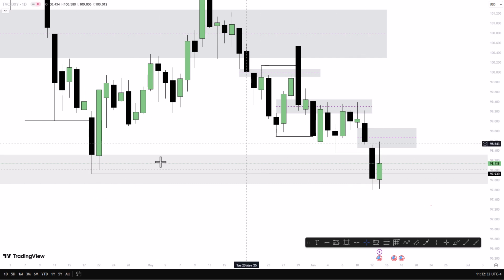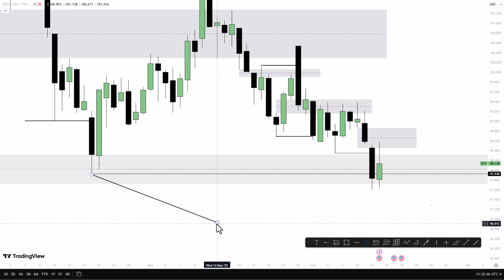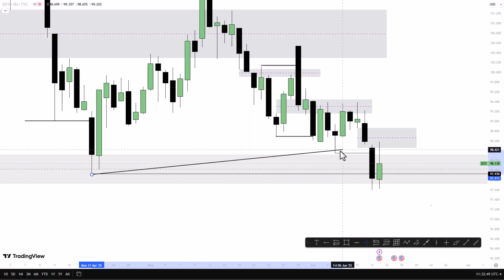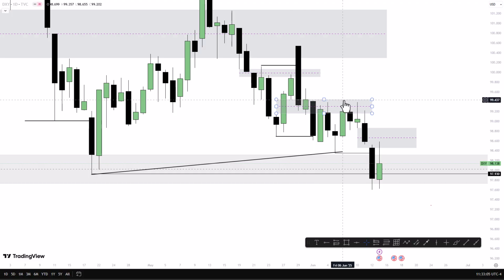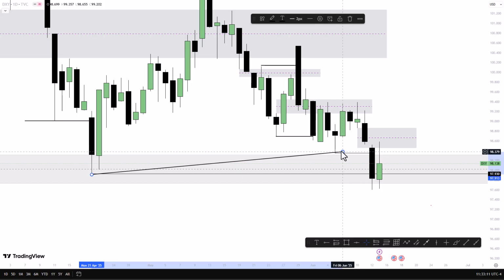However, there was this SMT provided here between the dollar and the foreign currencies, GBP, USD, and so on. We see price creating an SMT divergence here. But because there is no shift in market structure on the weekly or daily, I was not expecting price to go bullish. And provided that this is a line of defense, this fair value gap, price has not closed above it. So I see this as a bearish condition.